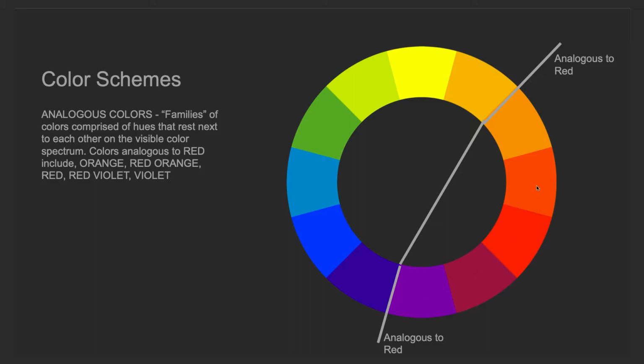And then the other way we have red-orange and orange. Again, you cannot make orange without using red. These are all part of the red family. You can select any tile on the color wheel, and you can even have colors that are analogous to green. They don't have to be primary colors. So you can have green, yellow, because yellow makes up green. And then going the other way, you have green, blue-green, and blue, because blue makes up green. These are all families of colors, and they're referred to as analogous colors.